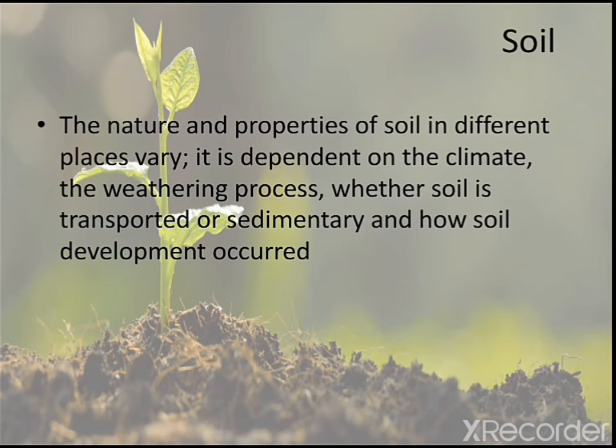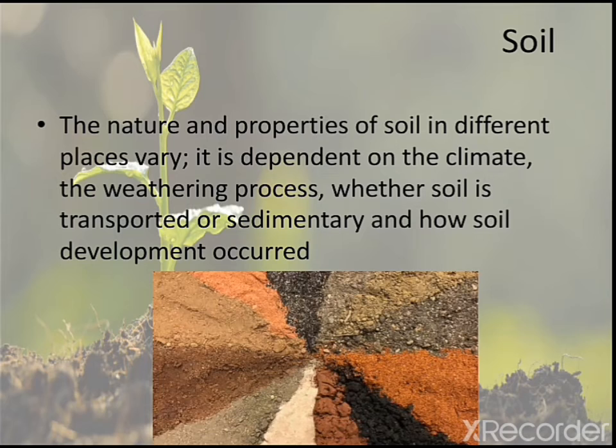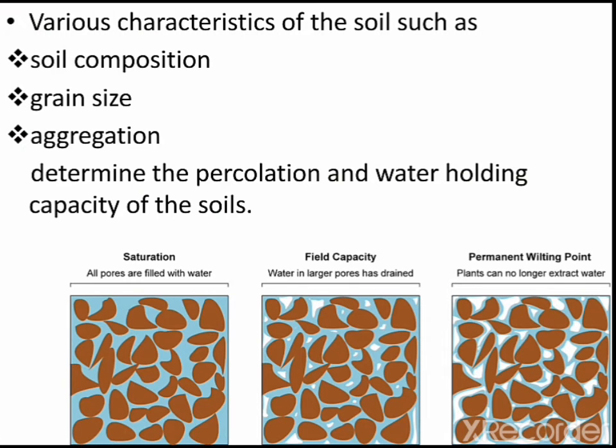Now if we see the types of soil, there are a large number of types of soil which can be seen in different parts of the country, or we can say in different parts of the world as well. Now what is the reason for this variation? The reason can be due to climate, or it can be due to the weathering process. When the rocks are getting converted into soil, the process is known as weathering. So during that time, some climatic conditions or any other extrinsic factors can be responsible for the difference in the texture. And also the development of the soil is another important factor that determines the quality of soil.